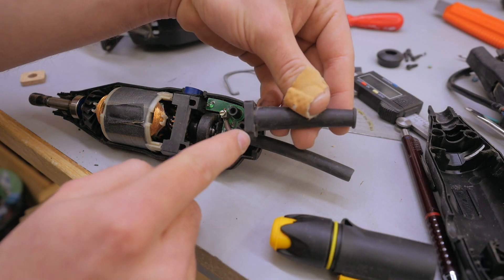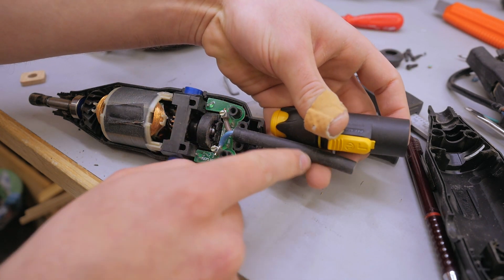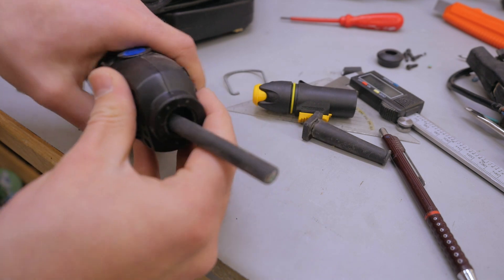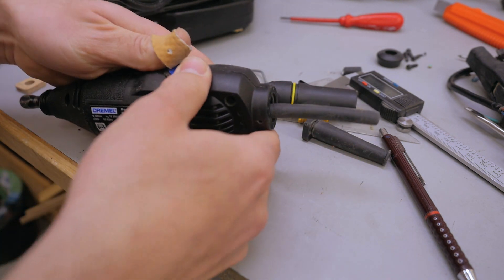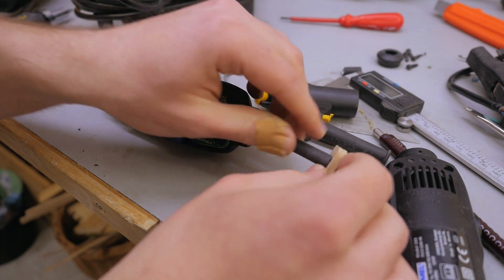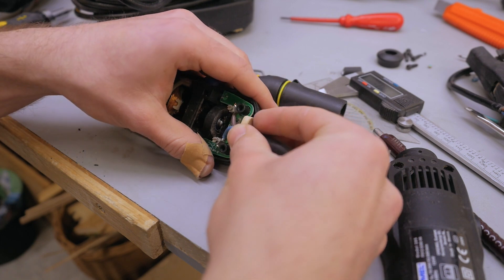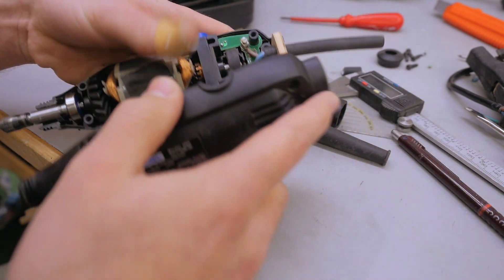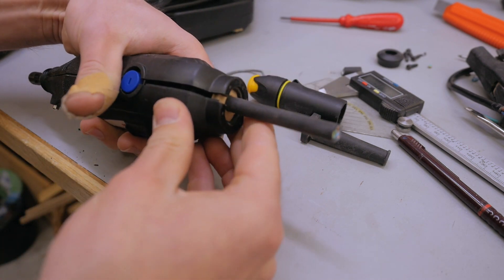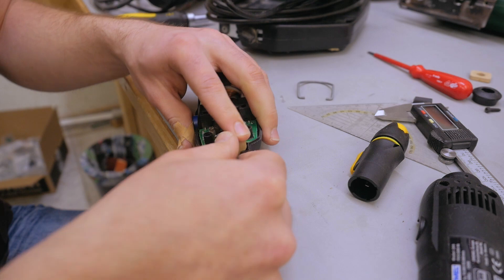Power tools usually have some kind of rubber sleeve at the end that extends a little bit, but I want to mount the connectors right behind there so there's no space for the rubber sleeve. If I mount it just like so, it's a little open at the end. So to take up that space, I made this little wooden sleeve — or at least the front part of the rubber sleeve — out of wood. It didn't fit at first but after changing the shape a little bit, now it fits.